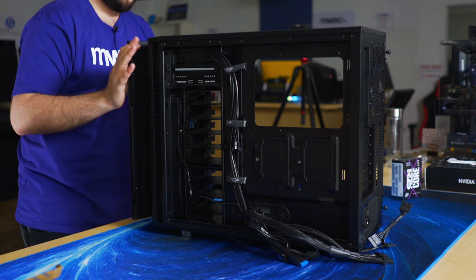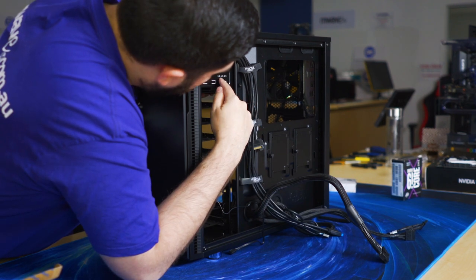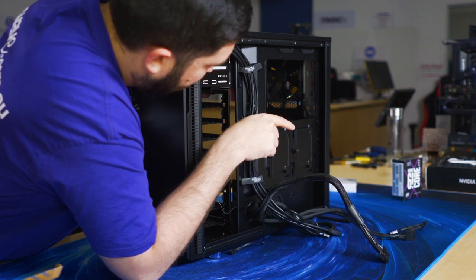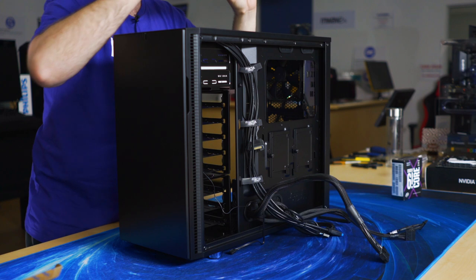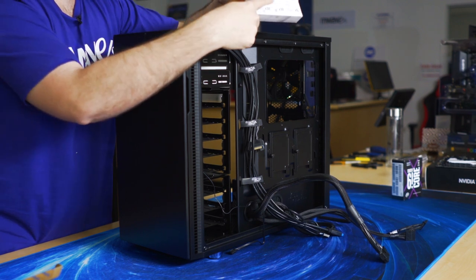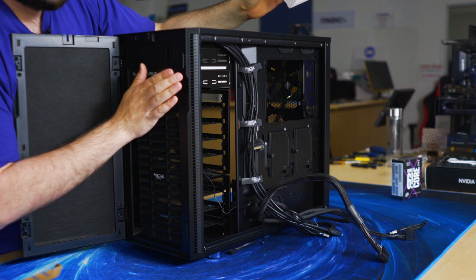Okay, so you guys will be able to see it on this side. There are screw holes here. So you want to get M3 screws or optical bay screws in this thing here. And here we go. It's labeled on the back for this case. They call it optical drive screw. So you want to find optical drive screw and screw into here. Also, make sure you watch the front so it's lined up evenly with the case.